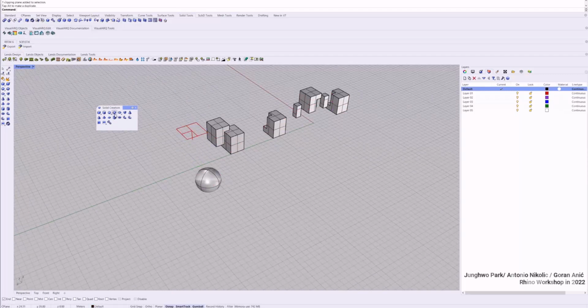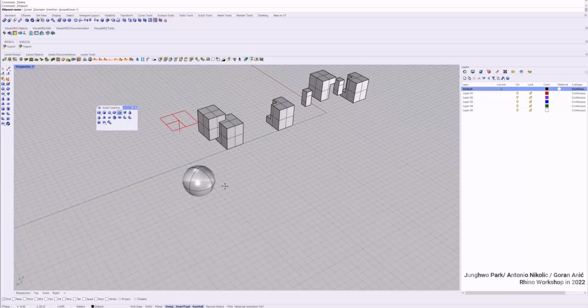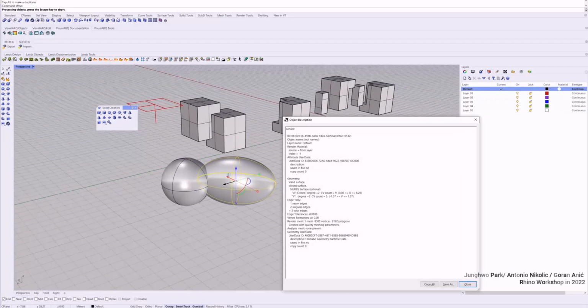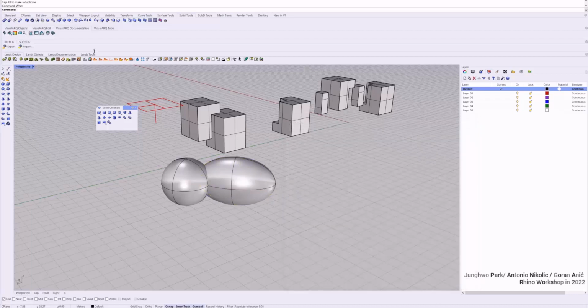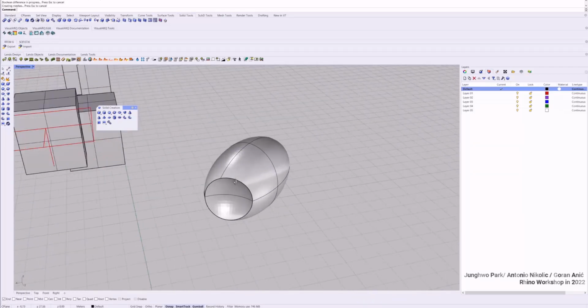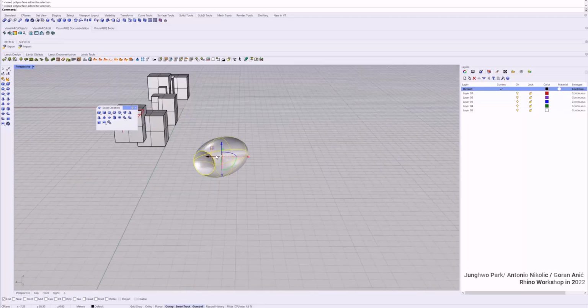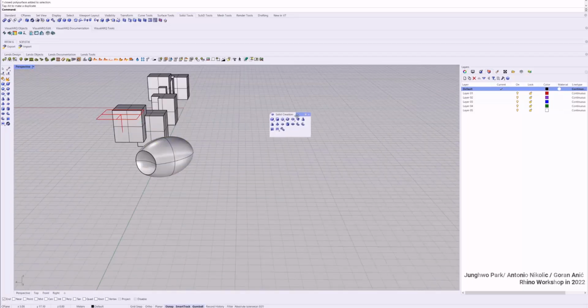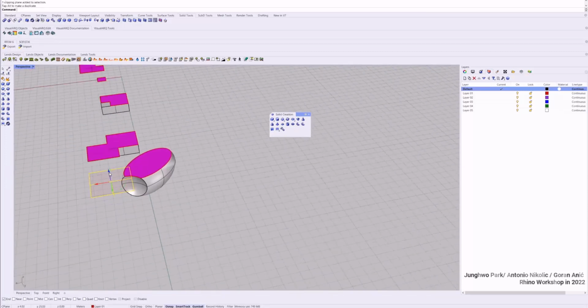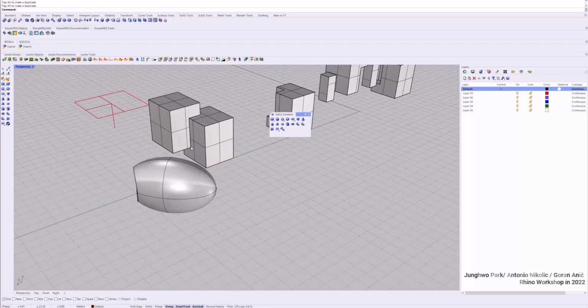It's the same for an ellipse. Sorry, we can draw an ellipse somehow like that, and if you type what for the ellipse, it's also a surface. Now let's do Boolean difference. I want to keep this one, and I want to remove this part. And as you can see, that's the result. Quite handy. And if I move this clipping plane, as you can see, it's a solid object. Simple, yeah? Very simple solid operation.